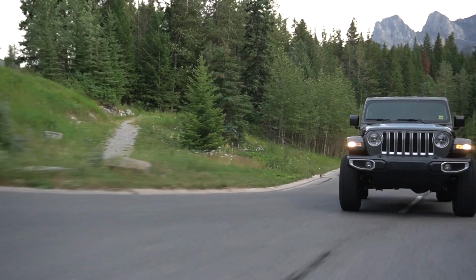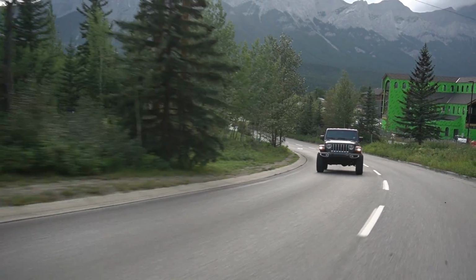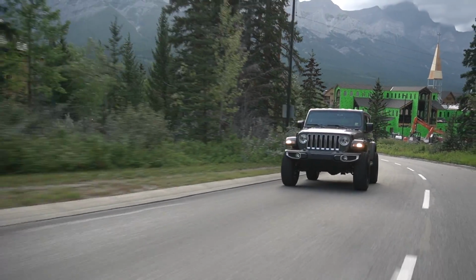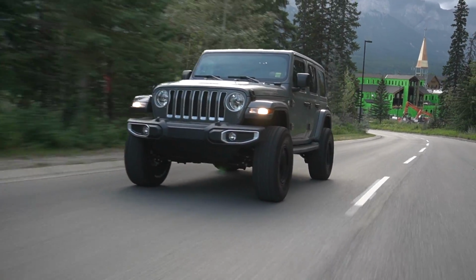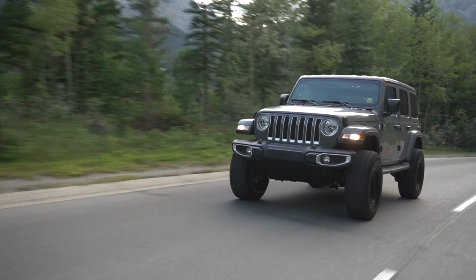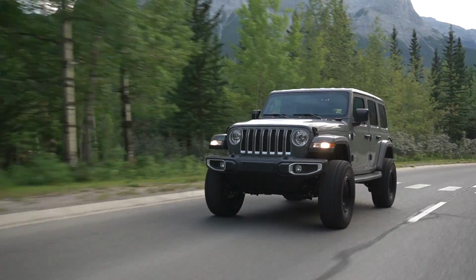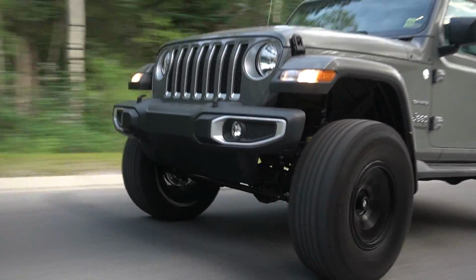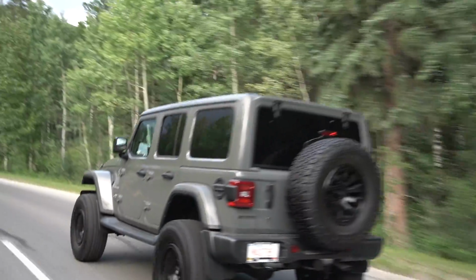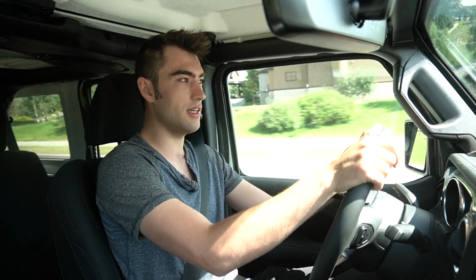So of course the major transitions that came along from the JK Wrangler to this JL carry over to the design language and how things are put together inside the cabin. The materials feel great, a lot of the buttons are rubberized to be a lot more durable, and you can take a lot of the components off of this Wrangler, like the hard top Freedom top that we have in this model, the doors, lower down the windshield, and take off that whole rear quarter section as well. So if you ever want to do some serious off-roading in your Sahara, you can get the inside as dusty and as dirty as you'd like.